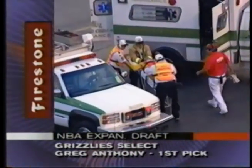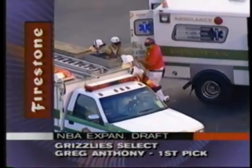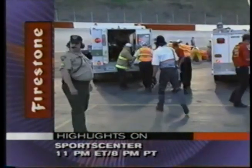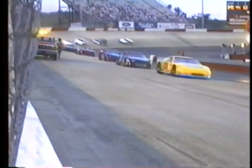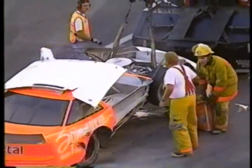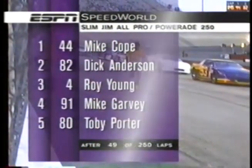And folks, the average speed they run here is over 124 miles an hour, and so they probably are running 135 to maybe even 140 on the straightaways. That was a heavy impact. Mark Gerke, second-year All-Pro driver. He is a car dealer in Panama City, Florida, bringing out the caution flag for the second time today here at Bristol, Tennessee, with a violent impact in turn 4. Back with more from Bristol in just a moment.